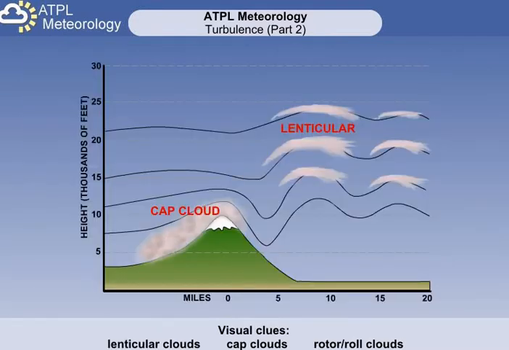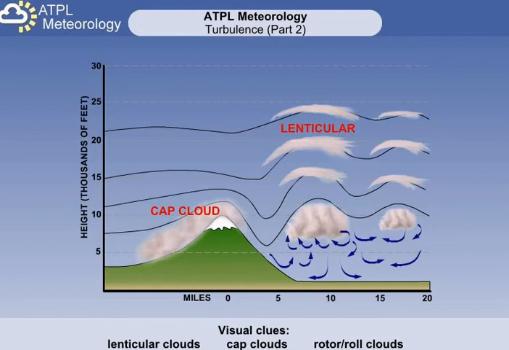There is one other cloud that is probably the most significant, since it implies the location of the most severe turbulence. If we look at the flow of air underneath the first wave crest, we can observe a circular rotation of air. This zone is the most dangerous, since the wind is changing direction constantly in a very confined area. The clouds that develop here are called rotor clouds or roll clouds.